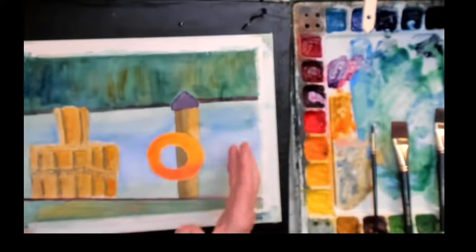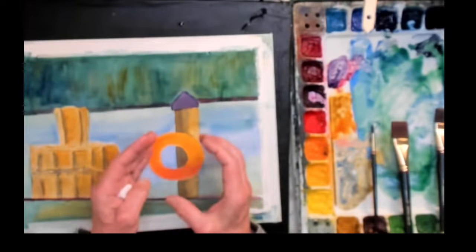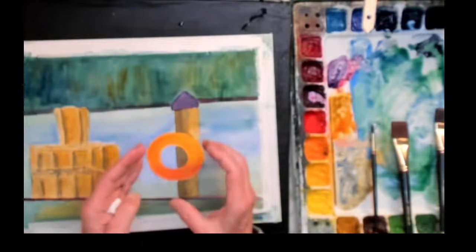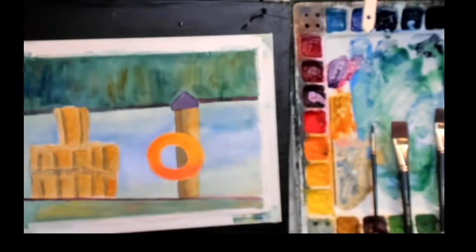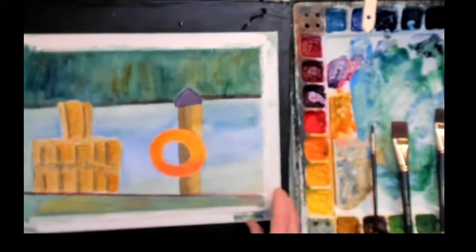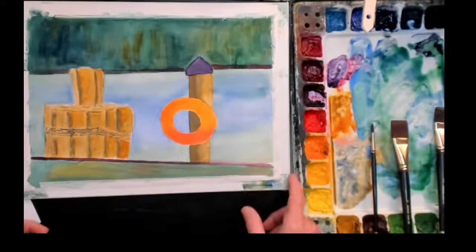So the dominant color was blue, but the area that I wanted to have the impact on was its contrasting complement, orange and red orange. So that was the real scheme here of this particular painting. That was my plan in the very beginning.